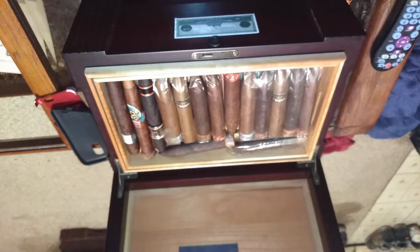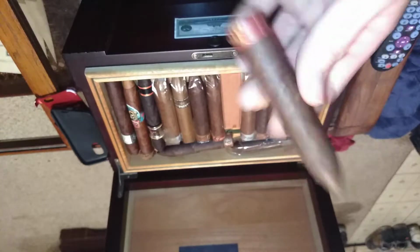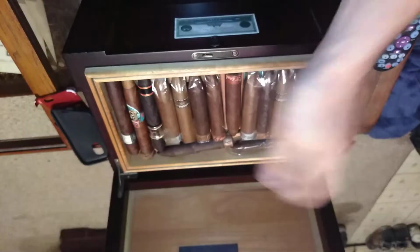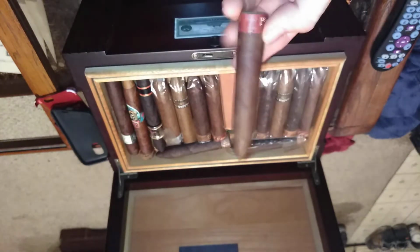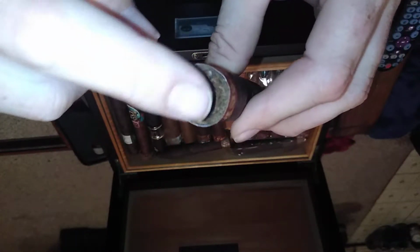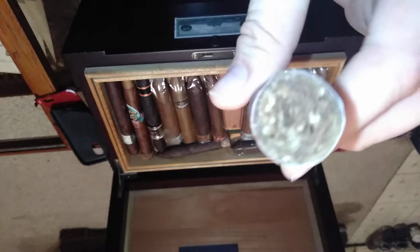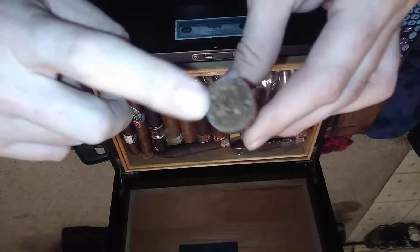And most all premium handmade cigars, which every one of these that are in my humidor are premium handmades, there are three parts. There are the fillers, and there's two categories to fillers: short fillers and long fillers. Long fillers are pretty much any of these cigars that I have, these handmade cigars. They take entire tobacco leaves, and there can be upwards of 7 or 8 long filler, which is the center, the core of the cigar. There can be up to 5 to 7 leaves just inside the cigar.